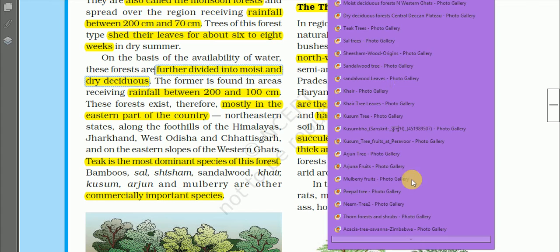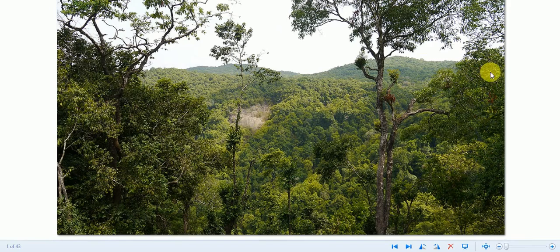Now let us see some photographs. So this photograph shows tropical moist deciduous forest in the northern part of the Western Ghats.